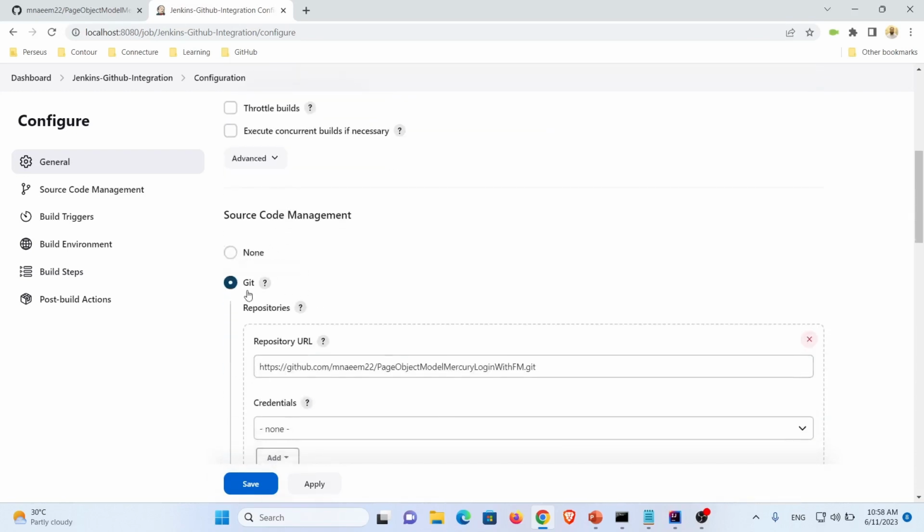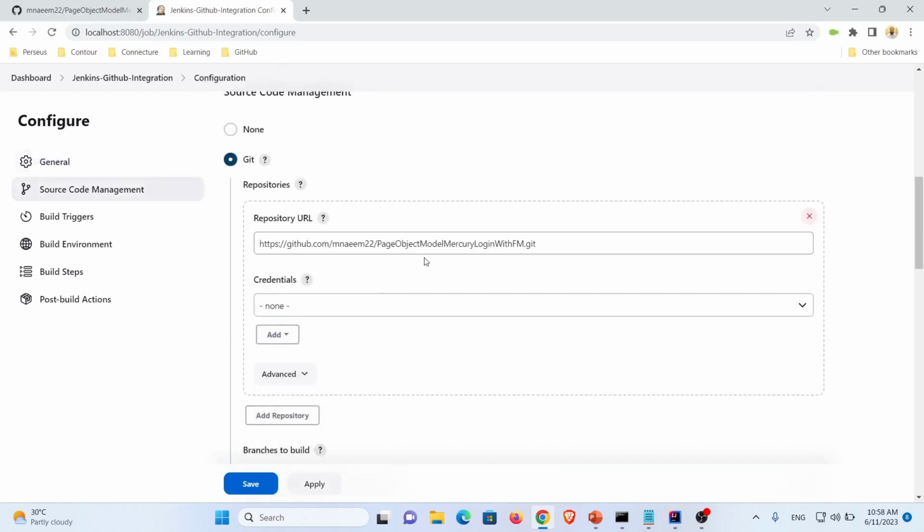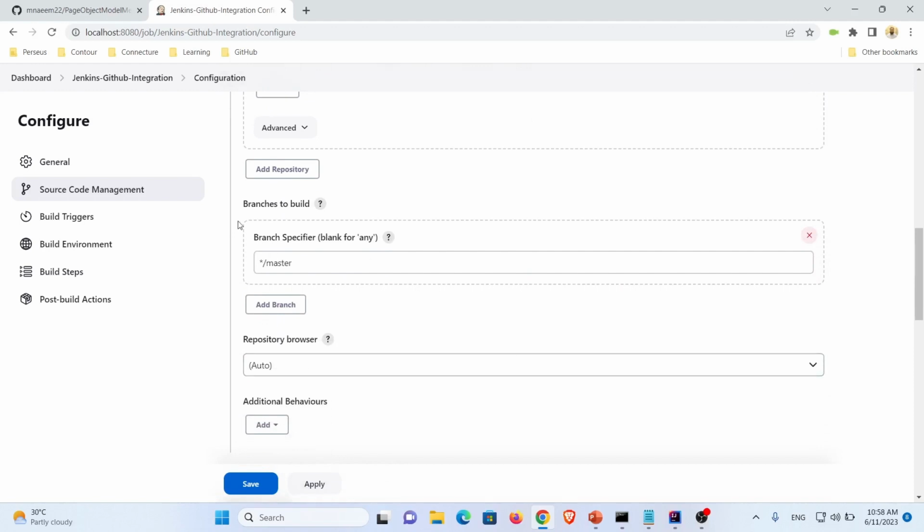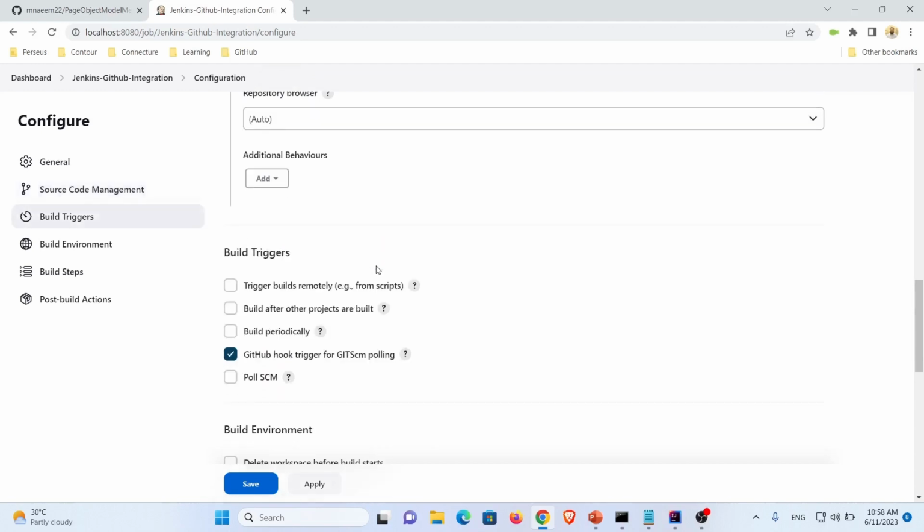In source code management, I selected Git, and then I placed the same repository URL here. In the build section, since I am working in master, by default it picked master. You can set any branch here as well.